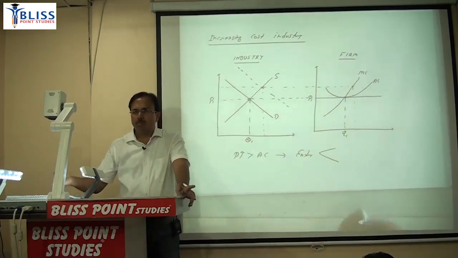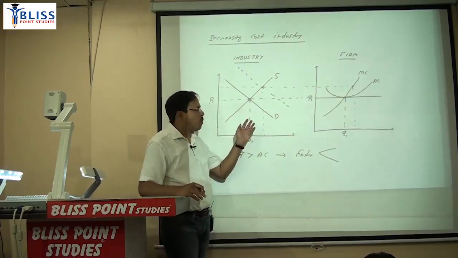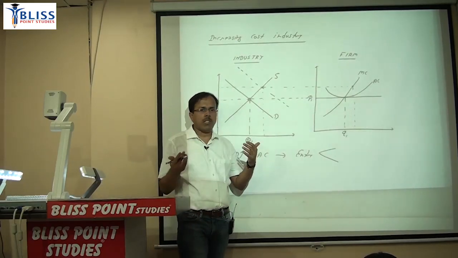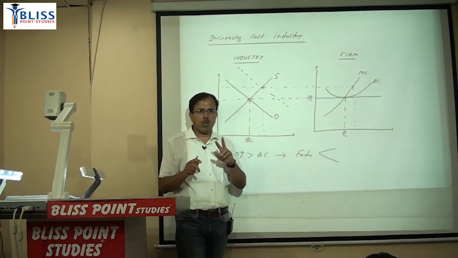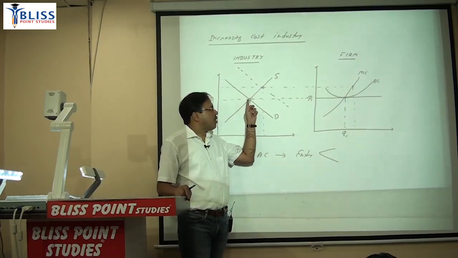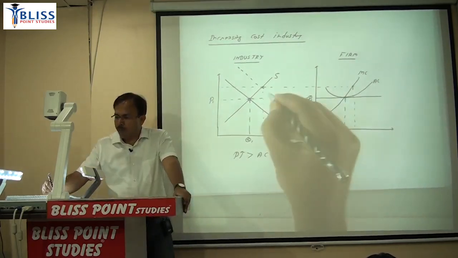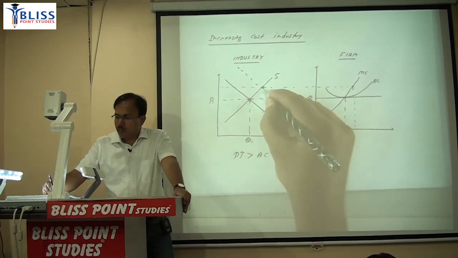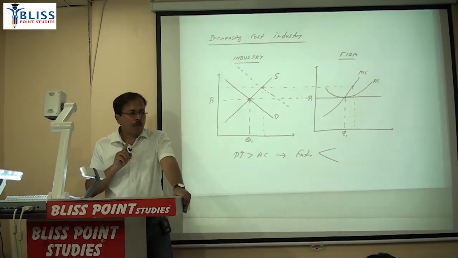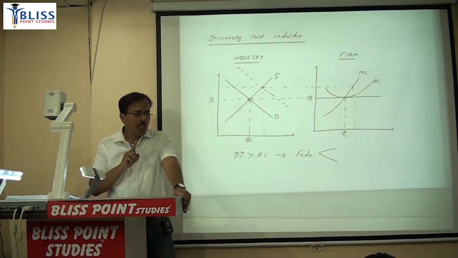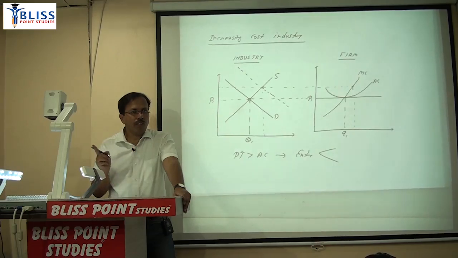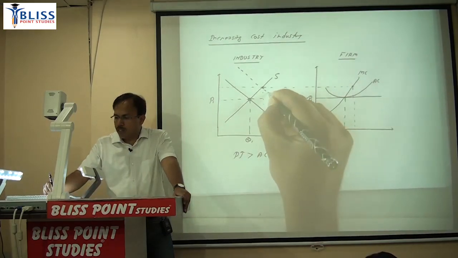While drawing the diagram you have to draw it sequentially, but what happens in the market is simultaneous. दो चीजें एक साथ हो रही है, supply curve इधर shift हो रहा है और cost curve above shift हो रहा है. But it will be better for you to shift the supply curve first, but the shift of supply curve will be less than the shift of demand curve, constant से.